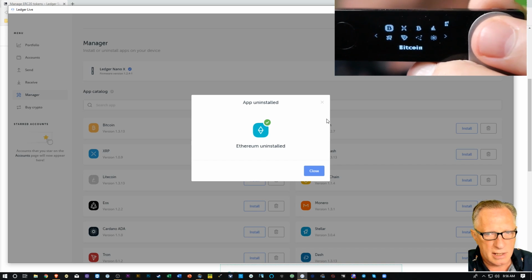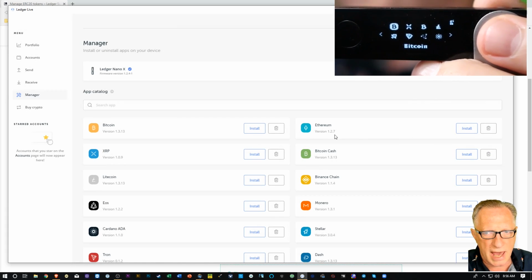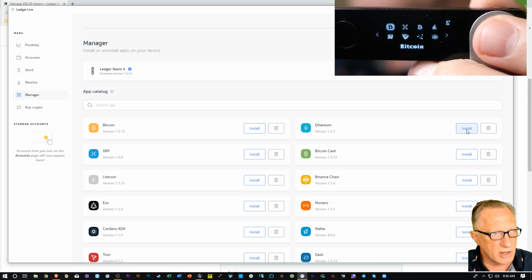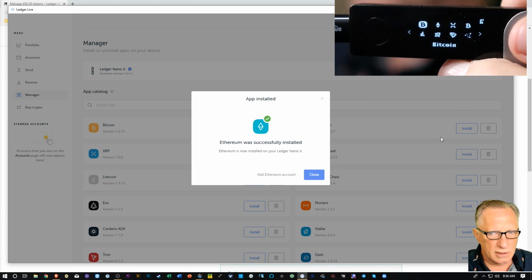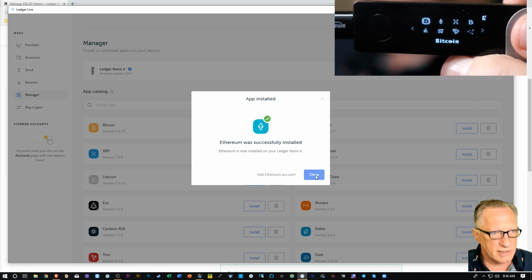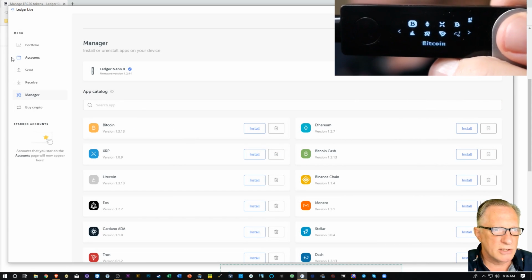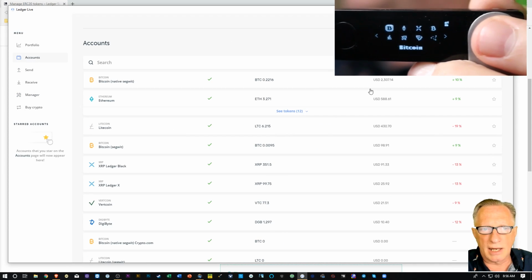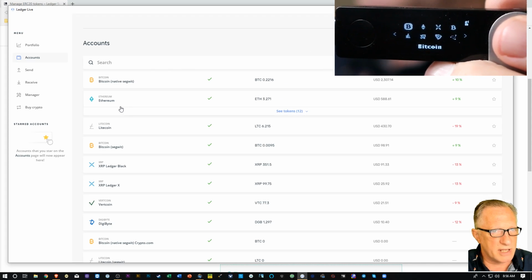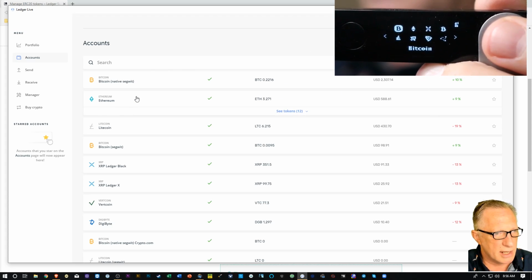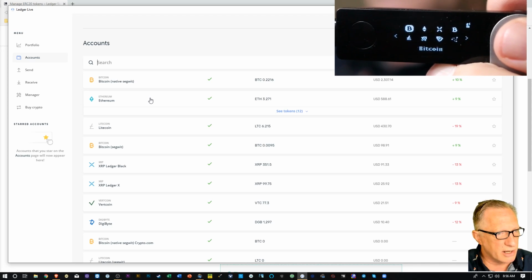Not to worry, all you need to do is just re-add the Ethereum app. So just hit install and Ethereum comes back. This will just guarantee that you've got the latest version of the Ethereum app. So when you go over to accounts, you might see an account update window that will ask you to update your Ethereum account so that it will support ERC20 tokens.